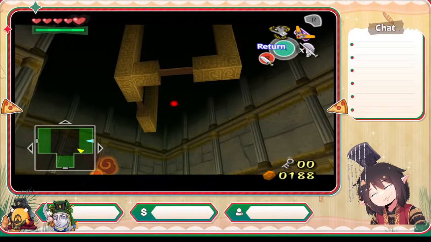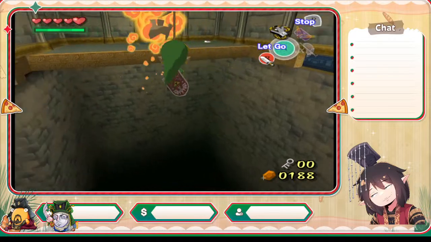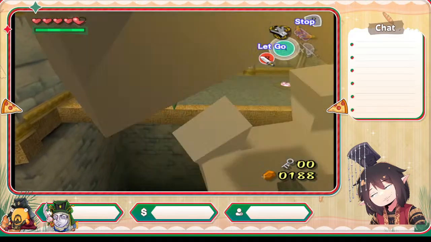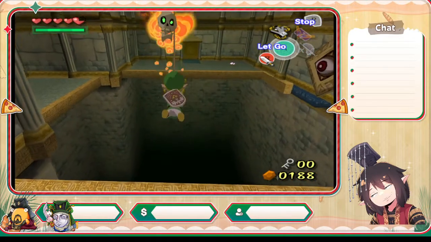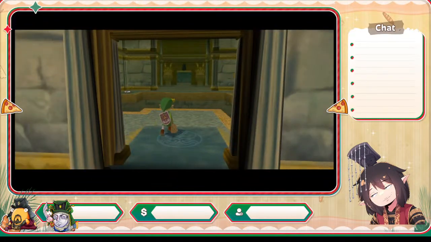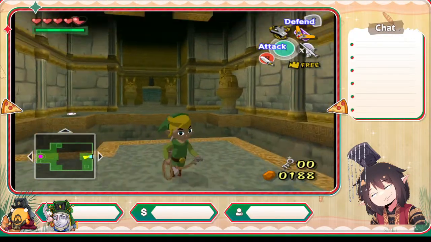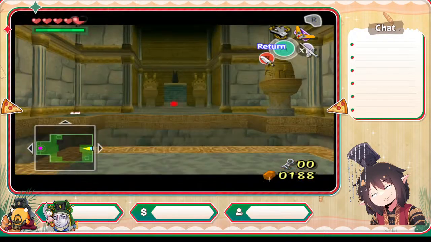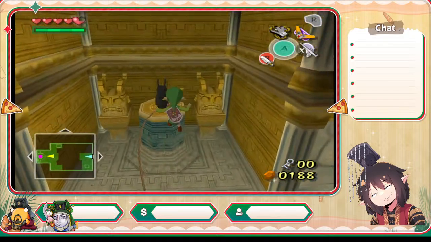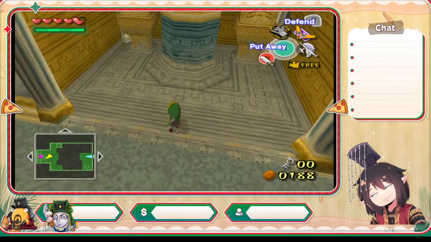Alright. Alright. I need to do that. Well, at least he doesn't knock us off, which is nice. Oh, there's another one of those things. Just throw that. Alright, so what's the dealio here?